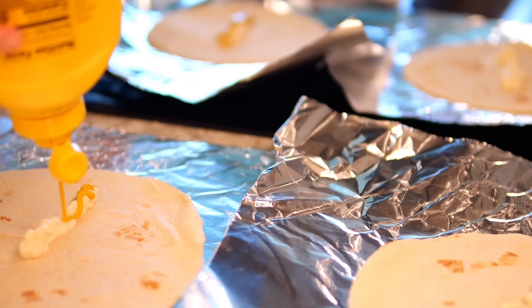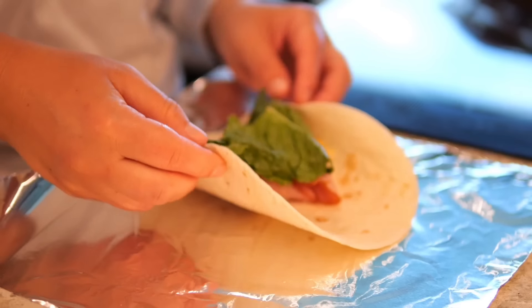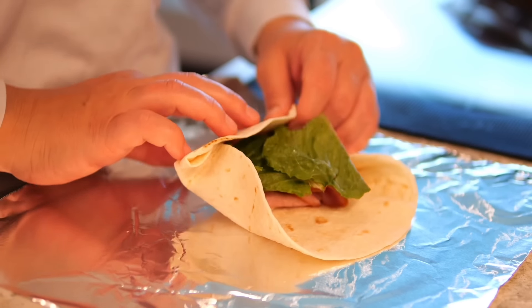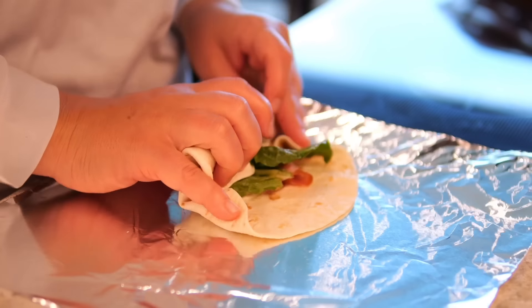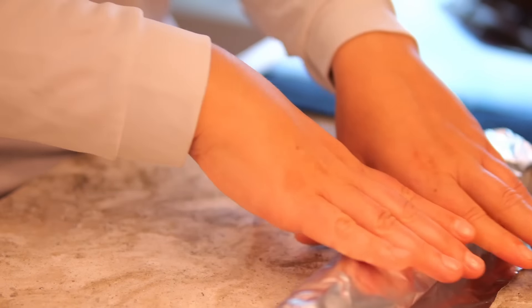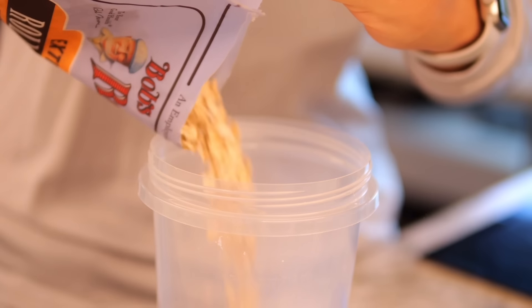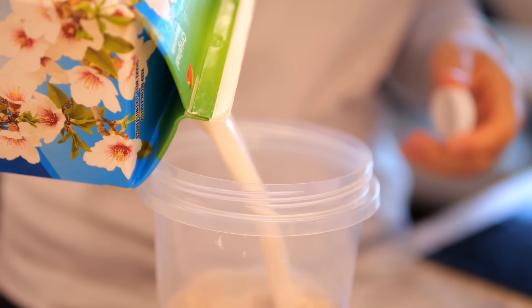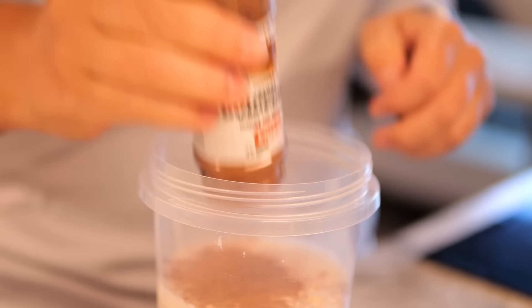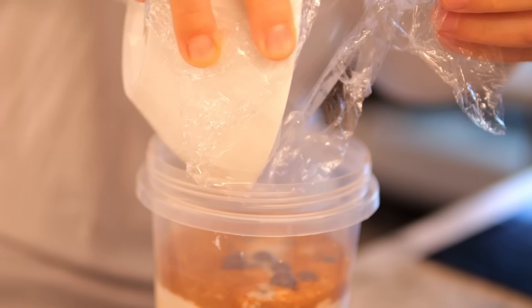A few of the guests went to the beach and decided to spend the afternoon out there, so I packed wraps as snacks. I had some downtime between lunch and dinner, so I decided to prep tomorrow morning's breakfast. One of the owners loves overnight oats, and whenever I make it I try to change up the flavors to make it interesting. For this one, we're pouring in some almond milk, cinnamon, and blueberries. After I made the overnight oats, I cleaned up the galley and took a little break.